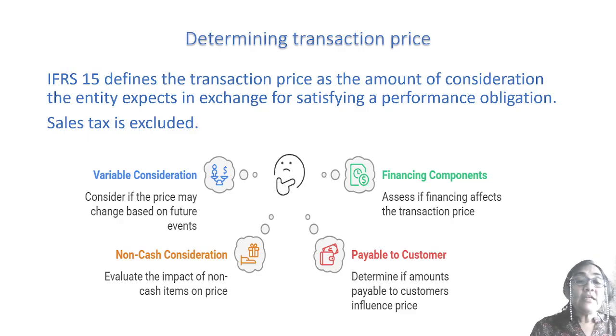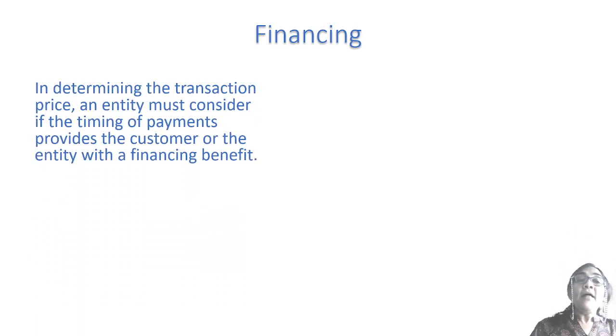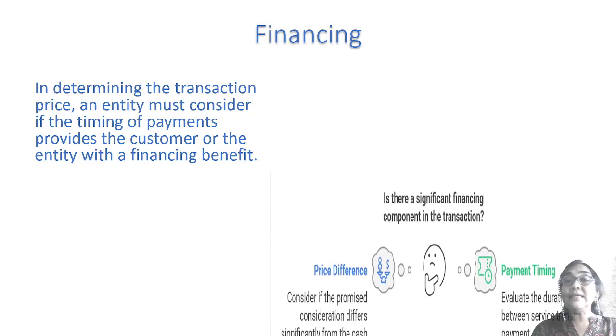Non-cash consideration. Evaluate the impact of the non-cash item on the price. If you receive a non-cash consideration, the revenue will be recognized based on the fair value of the non-cash consideration. Next, the financing impact, the financing component. In determining the transaction price, the entity must consider the timing of the payment provided by the customer or the entity with the financing benefit.